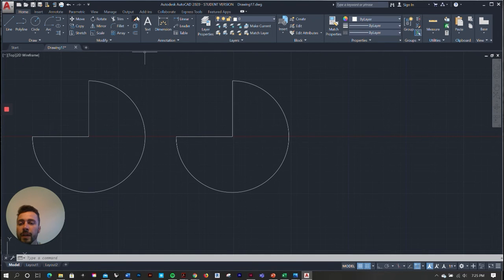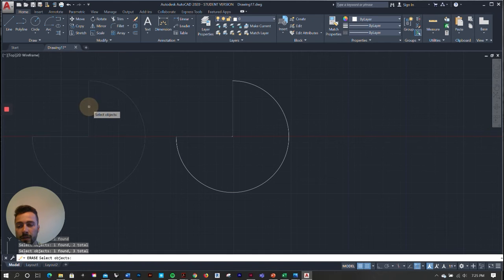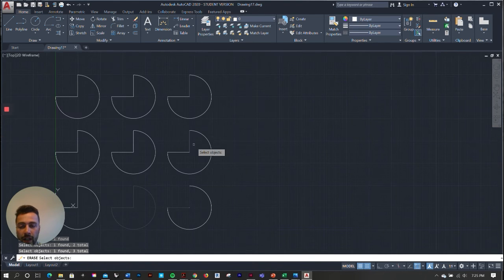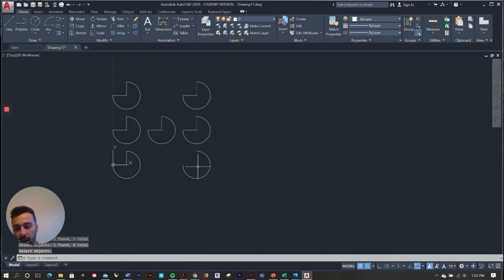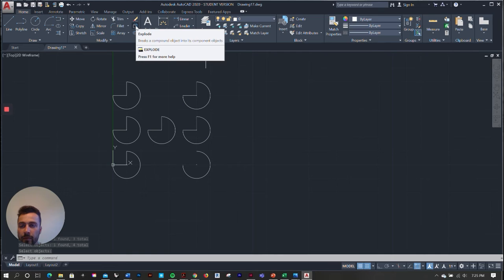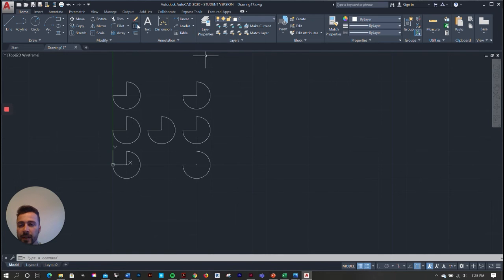Up here we have the eraser tool. That can be helpful, so I click on erase. Whatever line you click will disappear. So I'll click those two, that object. Let's say I want to delete that object, and you just click enter, and that'll all disappear. Also, this button up here is a way to access explode as well.